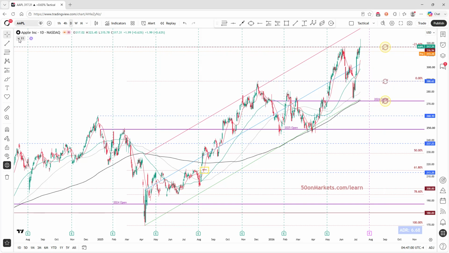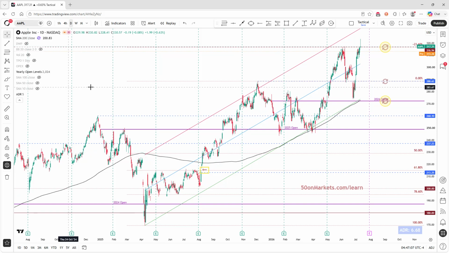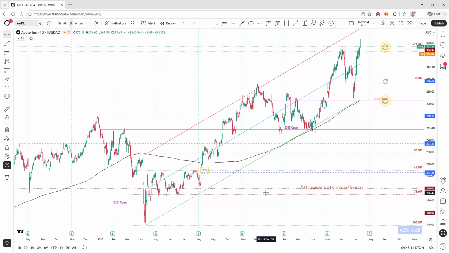So I'm actually going to clear some of these moving averages just to make the chart a little bit less cluttered because the locations are the same. I'm just going to leave the 200 DMA. So what's interesting here is, again, we've been using this channel. It's been a nice upside rotation, very technical, which is also in line with fibs.